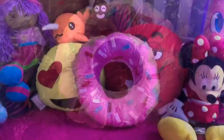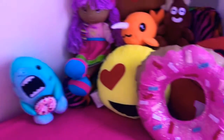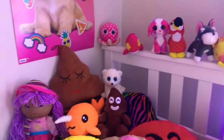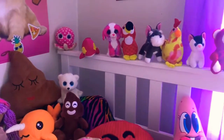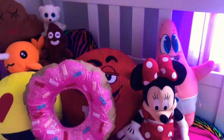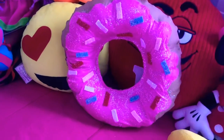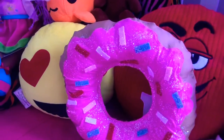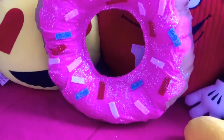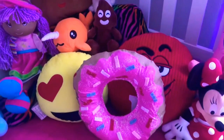Let's do this. We have made it to the end of another beautiful creation here at Creations by Simone. The donut pillow came out absolutely beautiful, guys, and my daughter loved it. It fit right into the decor of the pillows that she already had in her room. It blended very well, and she's happy and I'm happy. This was so easy to make, guys. It was simple as 1, 2, 3, and you can make all different types of pillows. This was just one that I created, but the list goes on and on with your imagination.